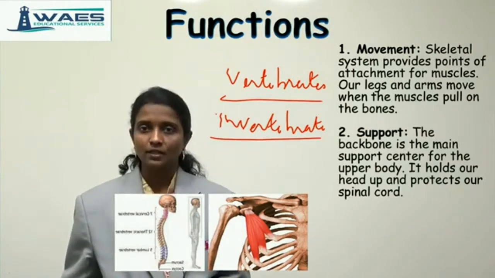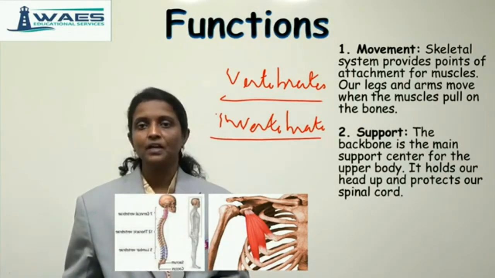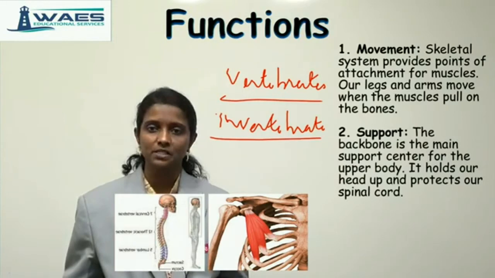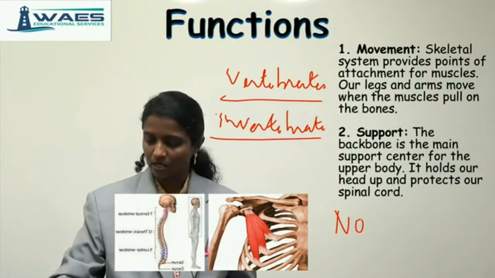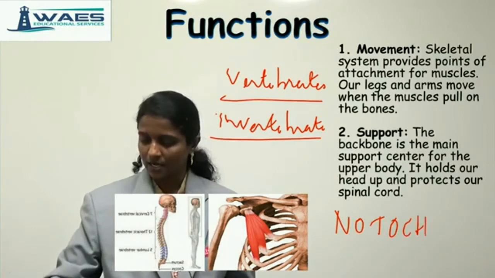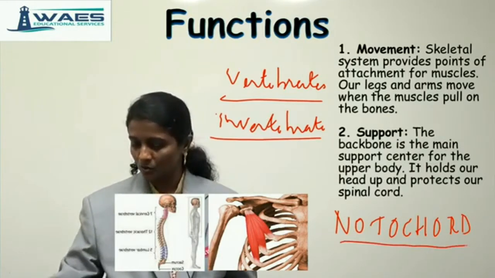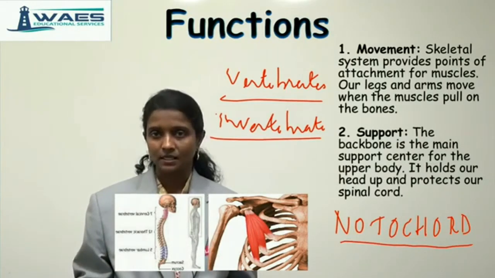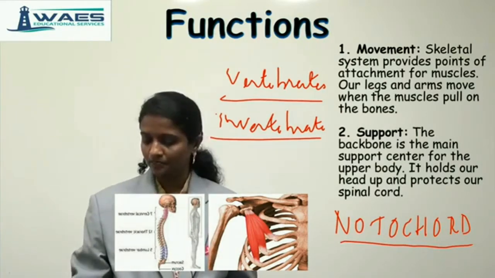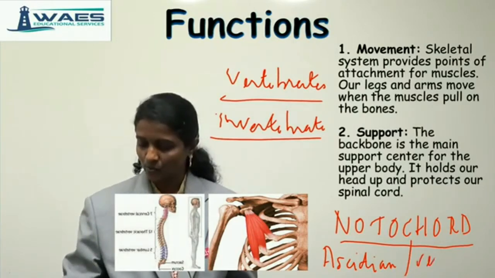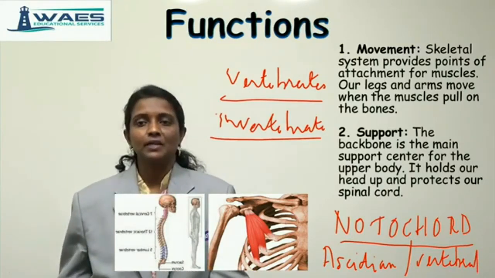If the notochord is replaced by the vertebral column, they belong to advanced vertebrates. In some of them, the notochord may also persist. I repeat, the notochord is very important. This notochord is mesodermally derived, and its presence is the reason we classify vertebrates and invertebrates. The notochord may be persistent in some of the lower forms, including Ascidian, whereas it is replaced by the vertebral column in man.